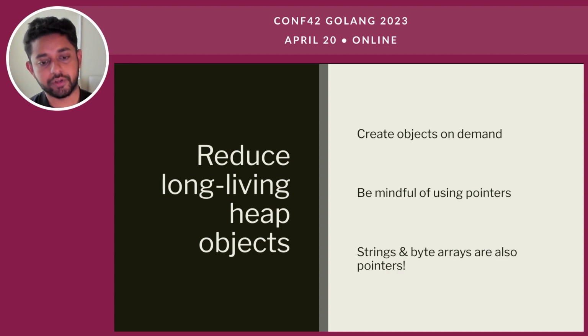The third one is just sort of a gotcha. Strings and byte arrays are treated as pointers under the hood, so each one is going to be an object in the heap. So wherever possible, try and represent these as other non-pointer values, so strings perhaps you could represent as integers or floats if possible, hashing them for instance, or representing dates as actual time.Time objects, and so on and so forth. Those are ways to reduce the number of strings you're using and therefore reduce the number of pointers.